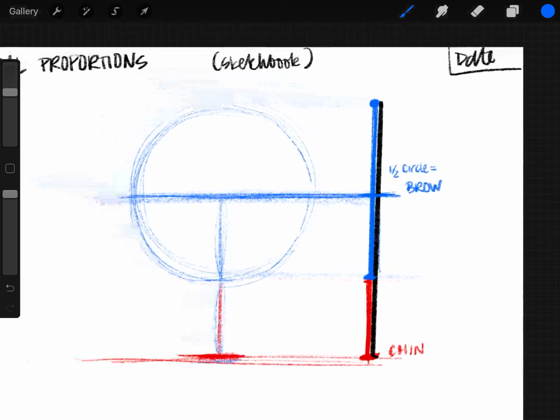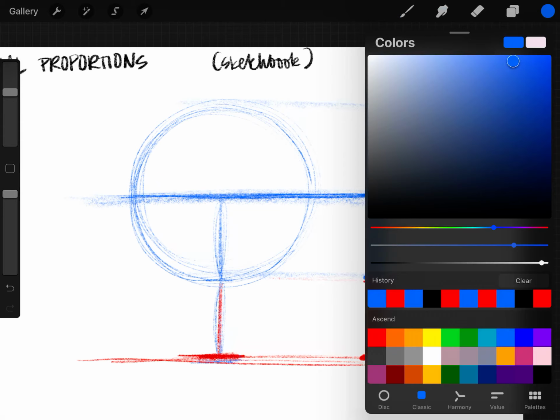So switching back to that blue color, at about the halfway through the circle is where our brow is. Now, people think when I say brow, I mean eyebrows, and I do, but I'm also thinking about the skull that is behind us, that makes us up anatomically.